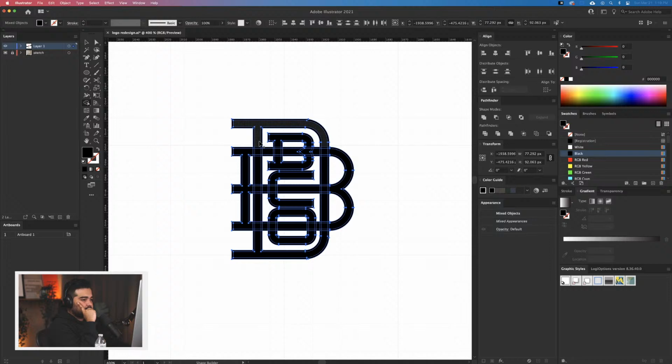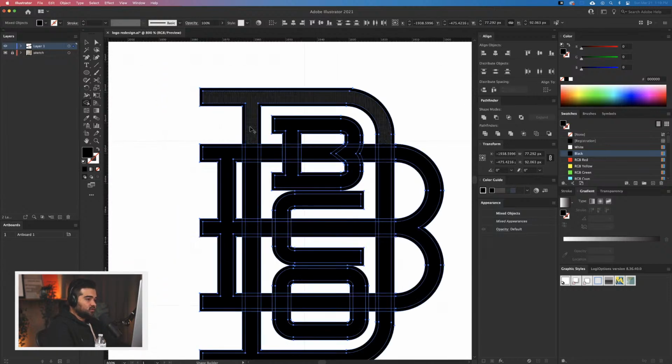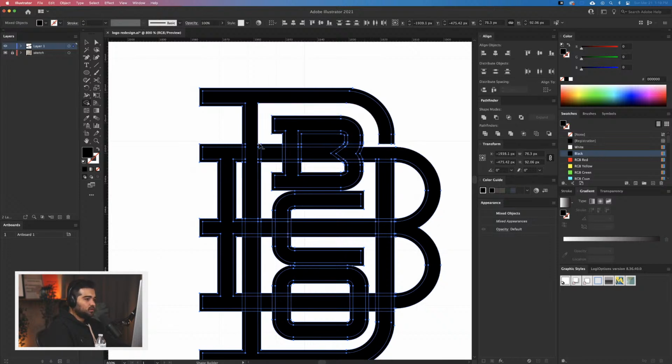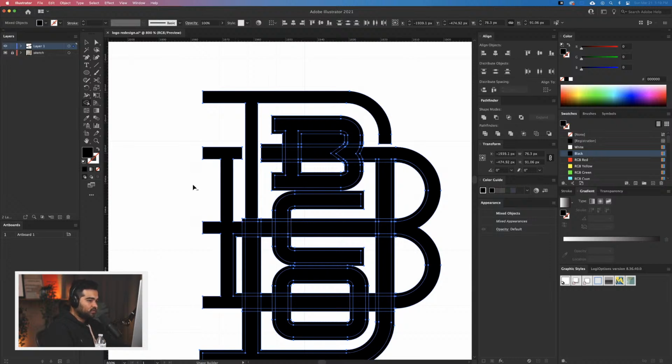Let me think. Okay, with the Shape Builder, what I could do is this one goes on top, but this time this B goes on top, and this goes underneath it. When you press Option is when you can remove. You have like a minus thing, and you can remove from the Shape Builder. Okay, so since this one goes on top, then this one goes on top this time right here, and we delete this part right here.